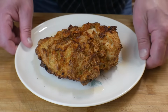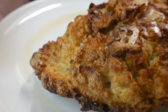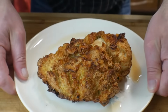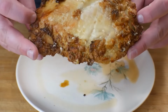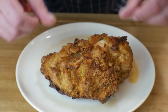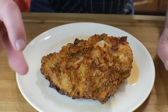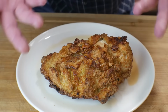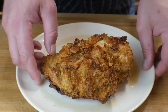All right, so here is what we ended up with. Now, do you think that looks like fried chicken? Absolutely. And I did make a mistake when I was turning it over on this side right here, because I lost a lot of the wash and everything. That's my fault. Just be careful. I was reckless, just went in and grabbed it and flipped it. Not a big deal. Just be a little careful when you do that. That's the first time that's happened to me. I had the camera in my hand, whatever. So I'm going to take this off.